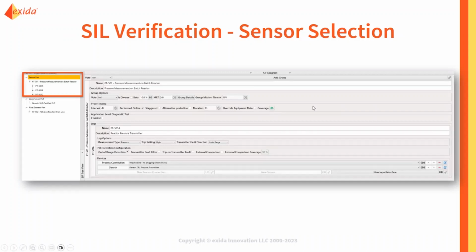If you'd like to see the data we're providing, you can do that. Again, that's based off of your selection of a device from our SCRH, and it's based off of the manufacturer's suggested proof test step.